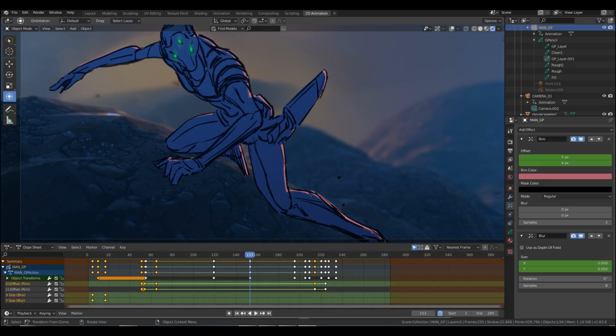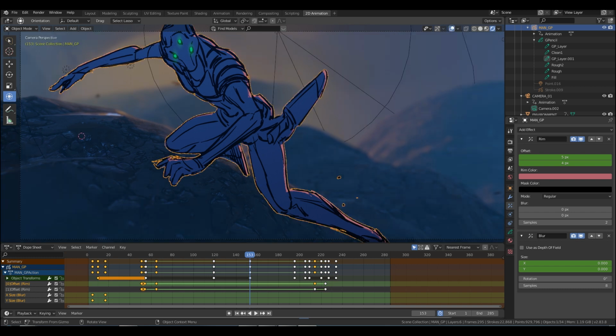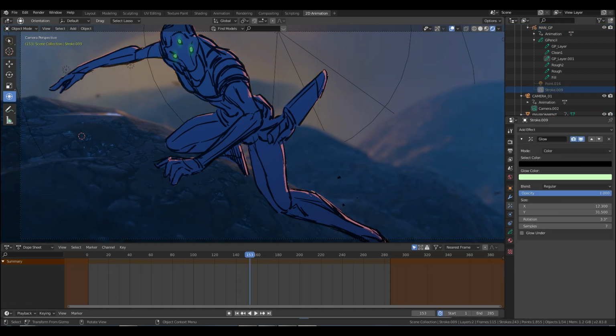Another ridiculously obsessive little detail that I put in because I couldn't help myself is I gave him glowing eyes. Let's see, why can't I select that? There they are. They're so tiny. Come on, there we go. So these are a separate grease pencil layer that's actually parented to the other stuff. It's just 3 dots, and I went through and I did them, dot, dot, dot.